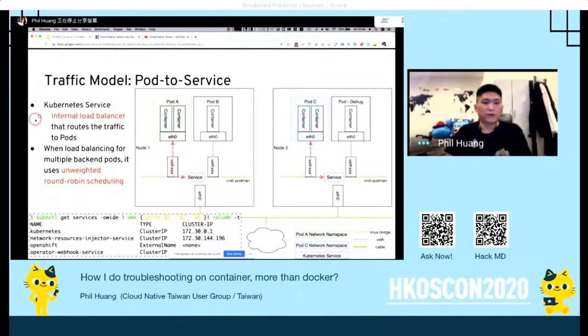The fourth model is pod to service, which is a very basic Kubernetes application.